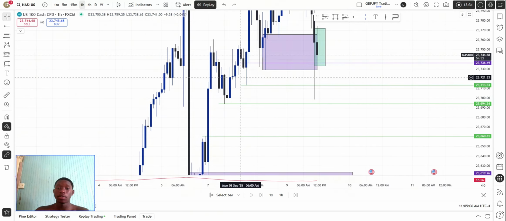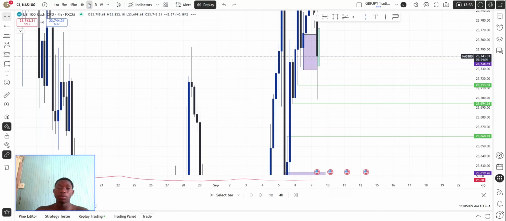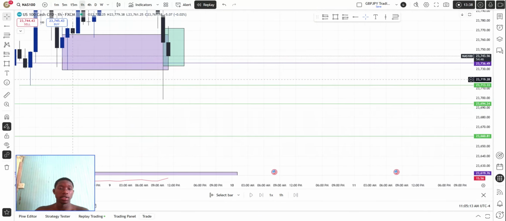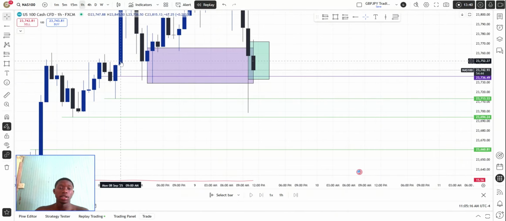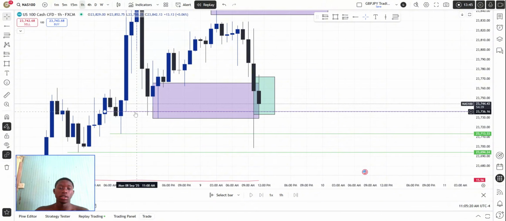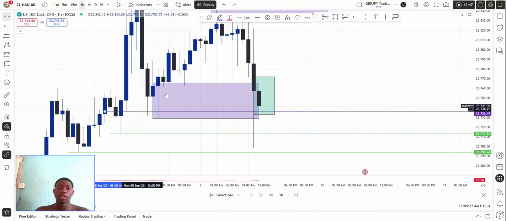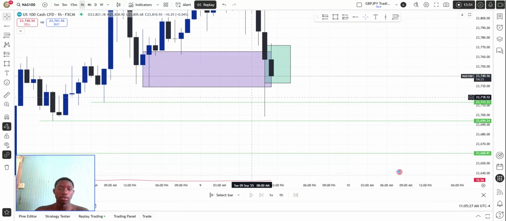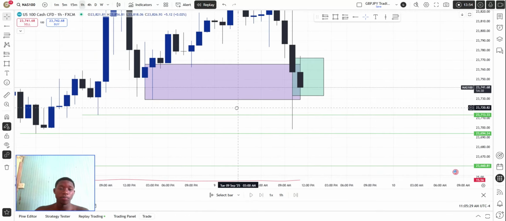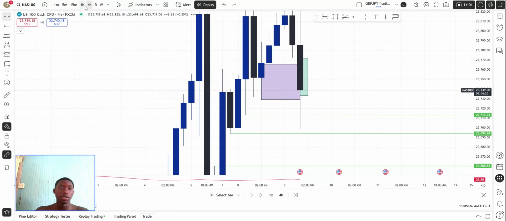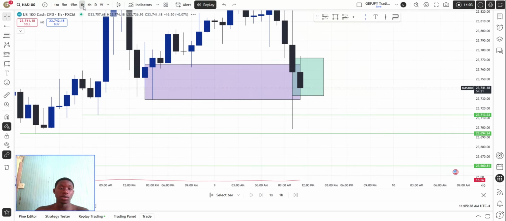I think that's something on the 1 hour. Yeah, I think that's something on the 4 hour. What is that purple line? Yeah, that's a swing. That's not actually anything. Okay, there we go. So that purple line wasn't anything. So that green line matters because that's the swing low on the 1 hour and on the 4 hour. That's a swing low. All right.